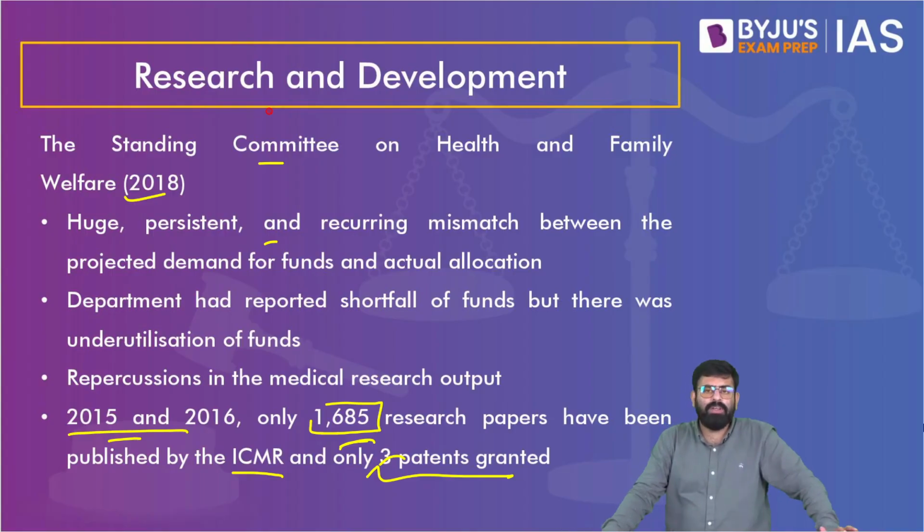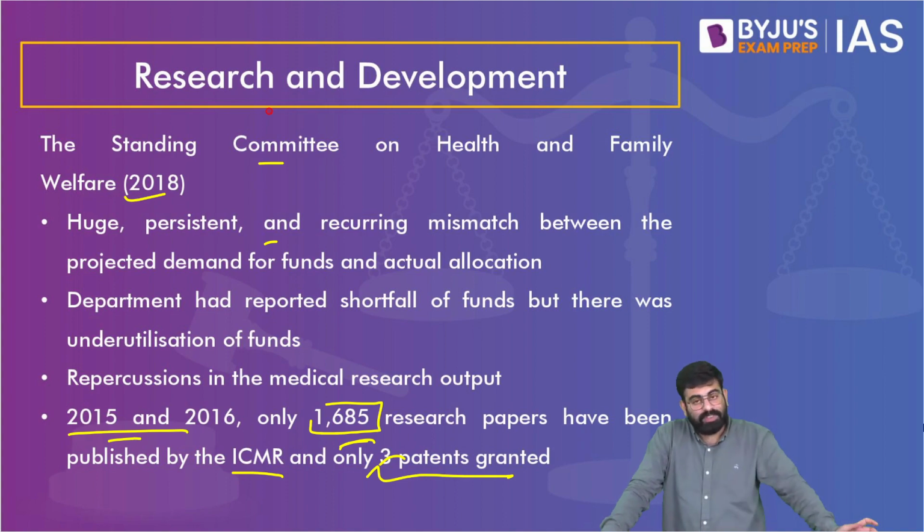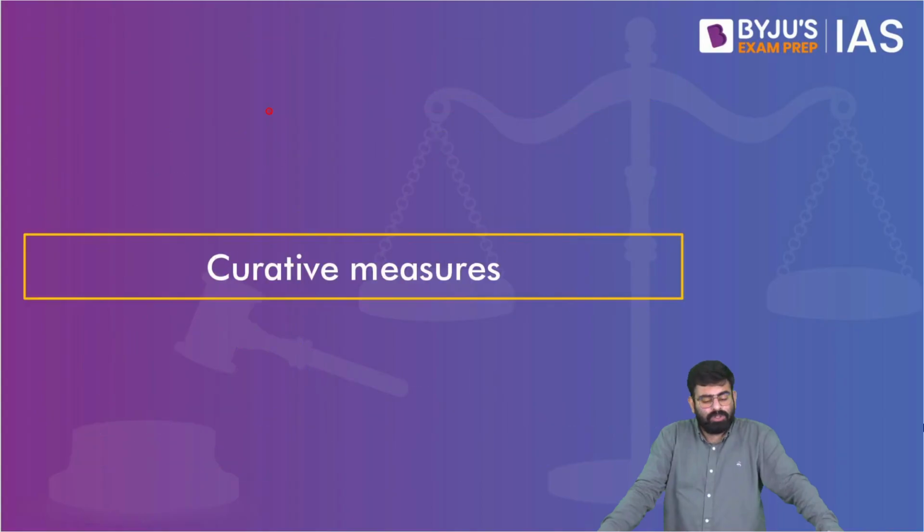But think about how we need to invest more in research and development when it comes to healthcare. We need to invest more in research and development in our higher educational institutions, because ultimately the people who are getting into these institutions are going to become researchers in the future. So there has to be research and development, not just from the public sector, but also from the private sector. And then you find that there are problems that are always in the news.